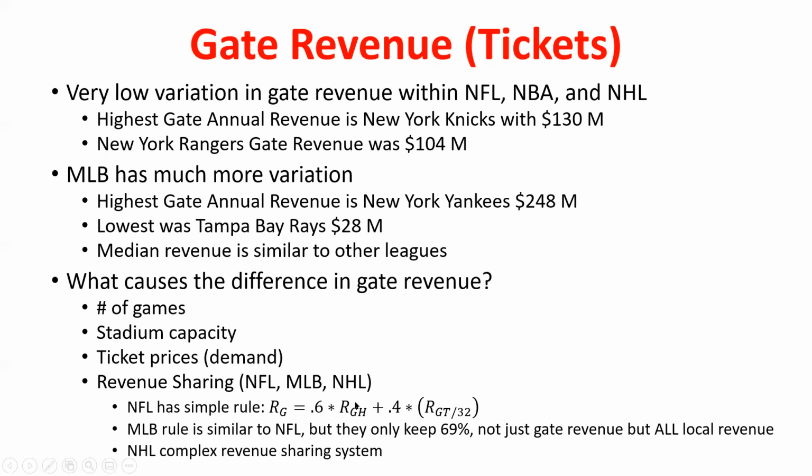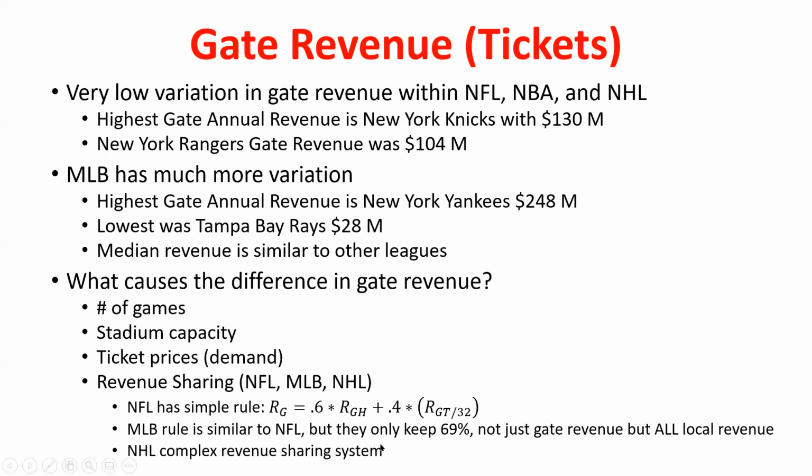Okay. So you can see there's not as strong of an incentive to really increase my ticket revenue. I mean, I'm not getting to keep every single dollar. I'm getting to keep about 60 cents on the dollar there. Major League Baseball has a pretty similar rule, but they get to keep 69%. But it's not just gate revenue that they have to pay in 31% to the league. It's all local revenue as well. So any local broadcast deals or anything like that, they're also having to give up 31% of that to the league to then be redistributed evenly. Right? And then the NHL, we could Google and look it up.